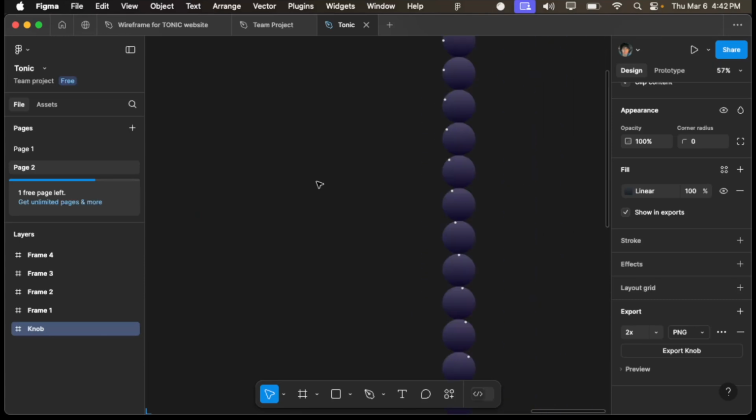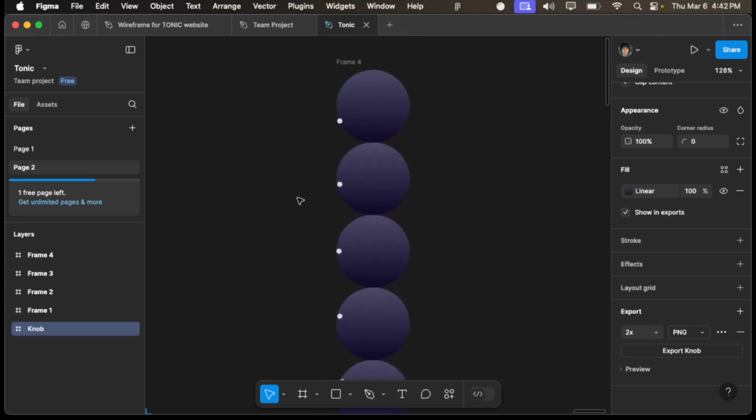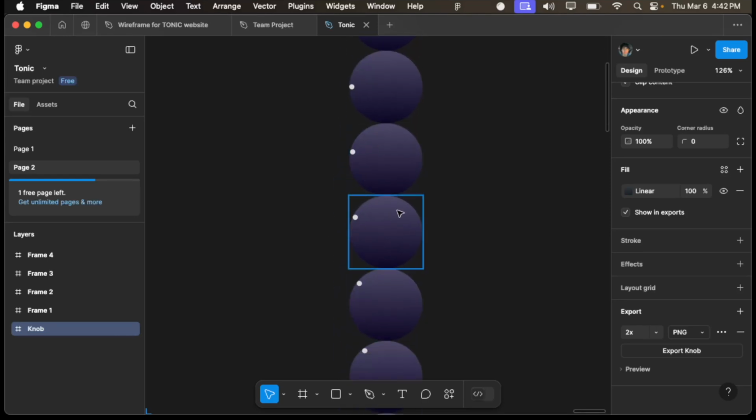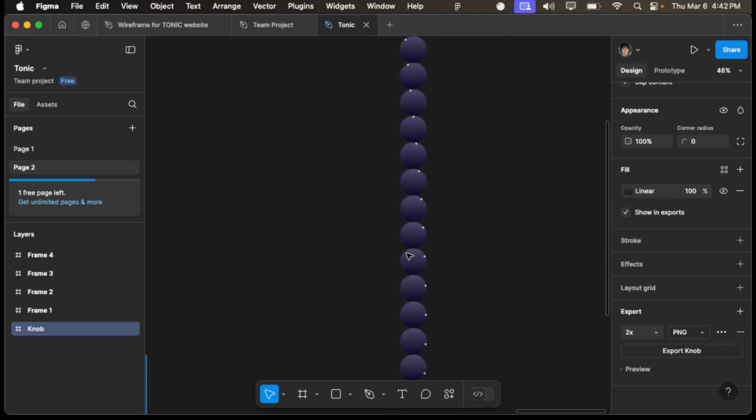So you basically have one knob, and then you create a bunch of duplicates of this knob, and then you change how this little circle goes around this arc right here. Because as you go up in the plugin value, you want the knob to correlate to that.